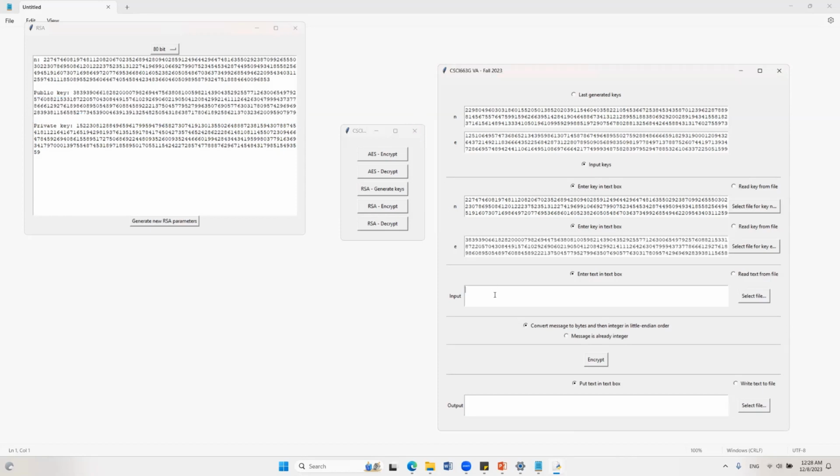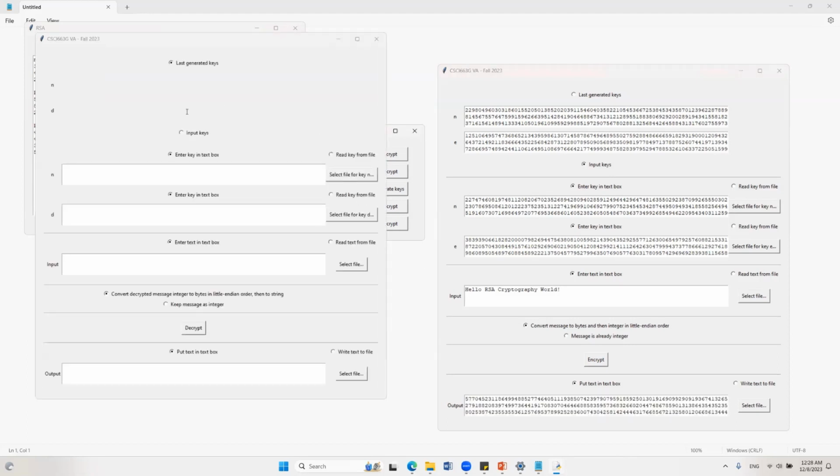So here I'll just put in, so here's an example message. You can encrypt this here.